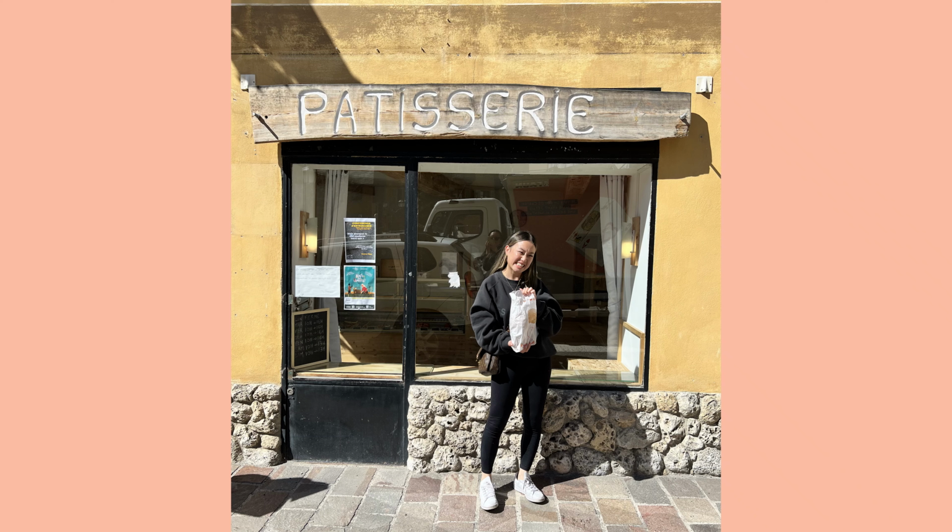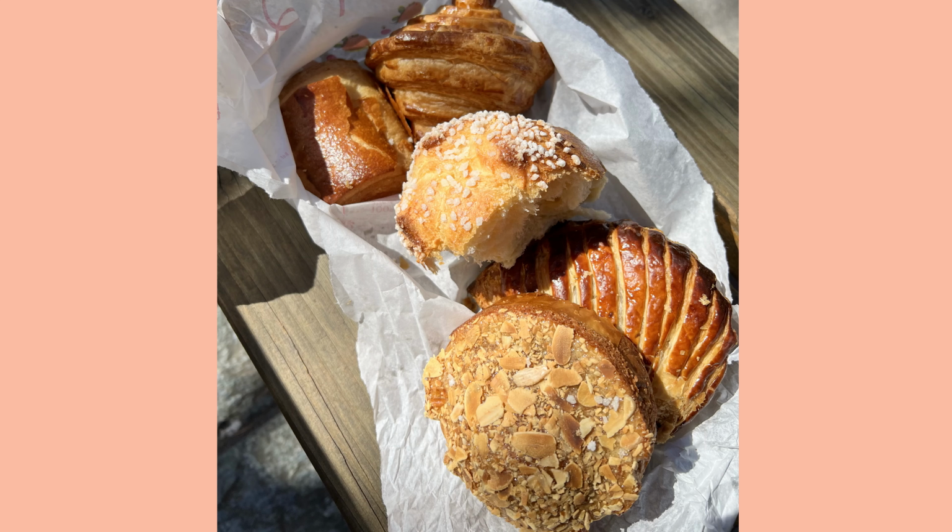I had a companion that would go with me to these bakeries, and let me just say, yes, the food there is really nice. It's much cheaper as well. A croissant here in Australia for a good one, say from Loon, is like $7. There, a croissant is €1, which is like less than $2 for the same thing, right?